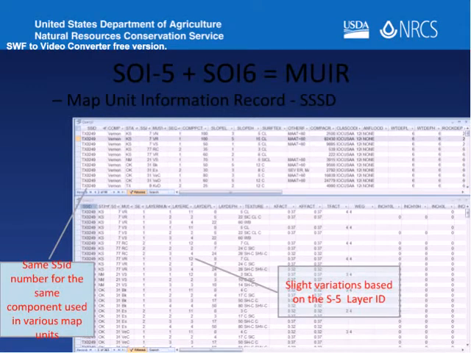There's only one copy of this MUIR data left, and it's here at the National Soil Survey Center in an Access format. Now this particular screenshot shows you the component table and the layer tables, and if you look down through there, I'm still using TX249, which is the Vernon series, and notice the use of layer ID 11 and 12, because those tell you that I had at least 2 different surface textures that I could choose from, and each one of those had a different set of properties.